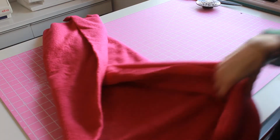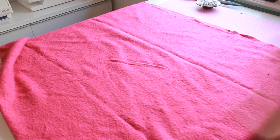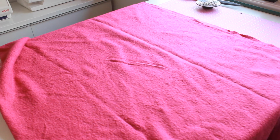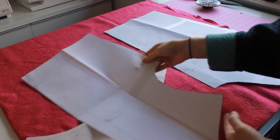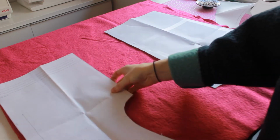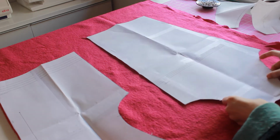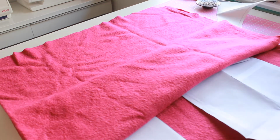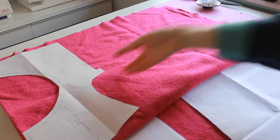I'm going to start with the pink because that has the most pieces to be cut out of it, and just in case I can't fit a piece, I'd like to know maybe where I'd want to place it on the aqua instead. So the pieces I'm going to be cutting out of the pink are the sleeve, the back and the front. What I'm going to do is just lay it out and make sure it all fits. So they will fit there. And this. Perfect. So that should all fit in.